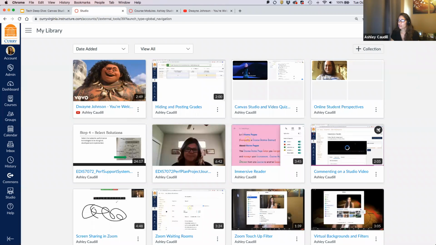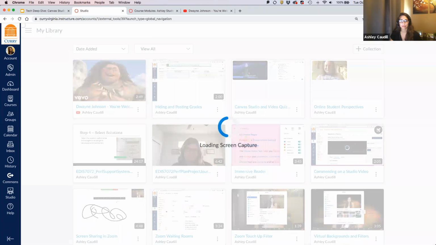I'm now going to jump back to this record button. And you can see when I click this record button, I have two options. I can create a screen capture, which is exactly what it sounds like. I'm going to record my entire screen. Or I can do a web capture, which is just going to be my face, nothing on my screen. It's just going to be a quick introduction video of me talking. So I'm going to go ahead and show you screen capture here.